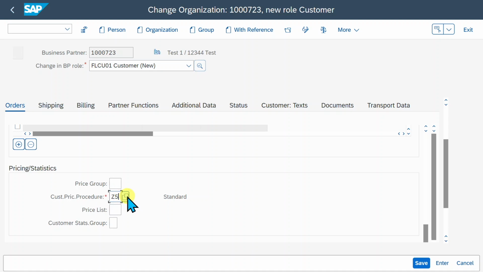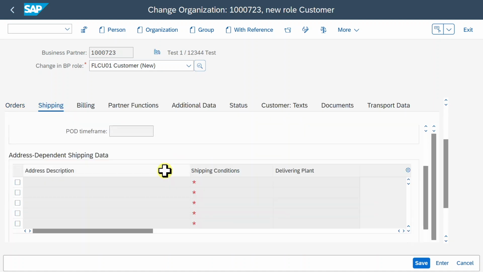So as of now, we have our sales organization, distribution channel and division, and our customer pricing procedure. So the only thing missing for our system to find the right pricing procedure is that we select the right sales order document type later on when we create the sales order, which is OR. And also we need to store the condition record, but this I will show you in a second.